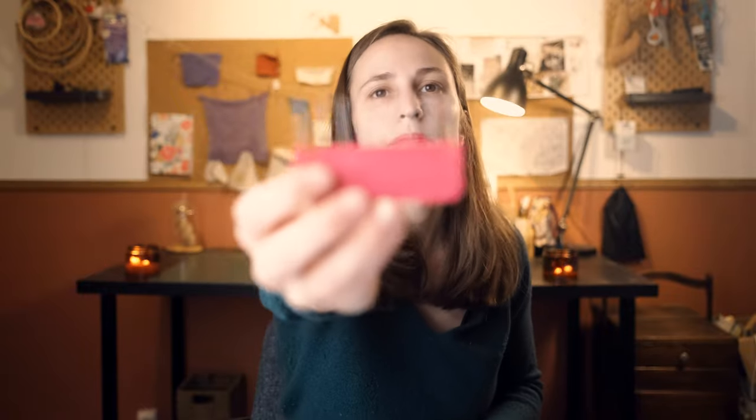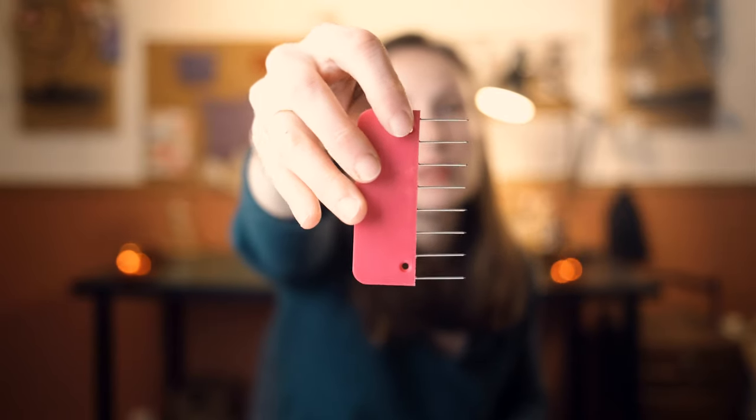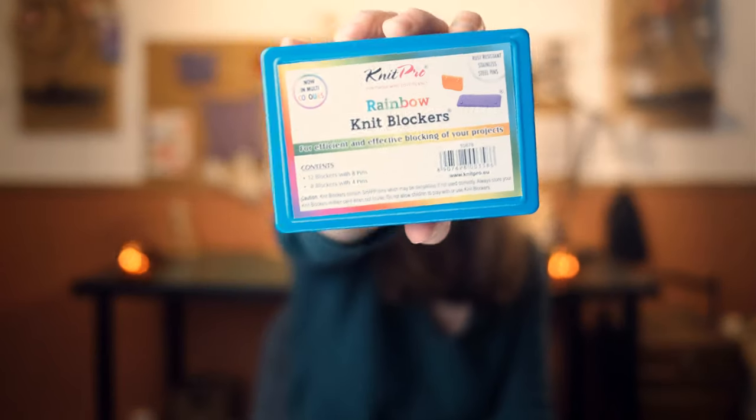To add to this set, my mom got me some blockers, some pins. And so those ones are quite, whoops, I dropped it, because they're bigger, and so it's easier to pin down the project, it's faster, and it makes a perfect line. So I'm quite happy with it. And so she got me two sets of this. And this is the Knit Pro. And I think it's gonna be used quite a lot.